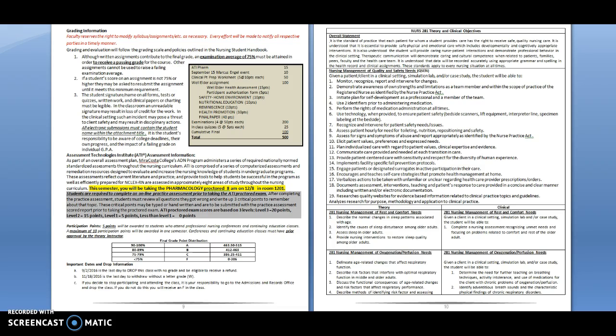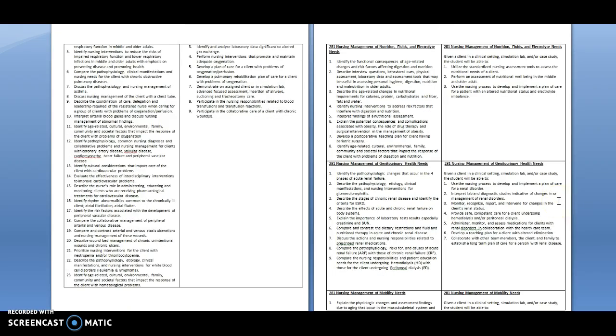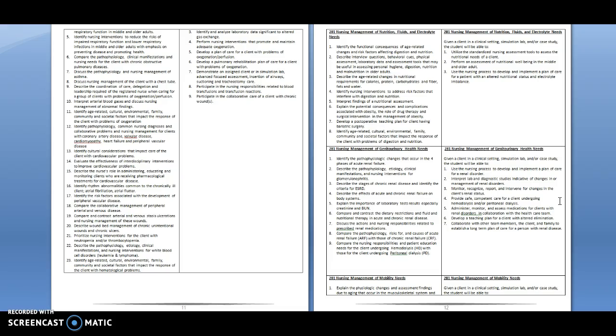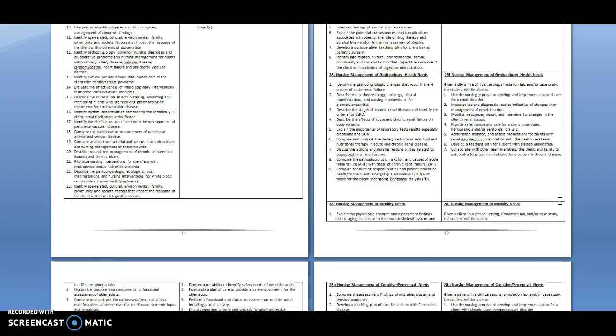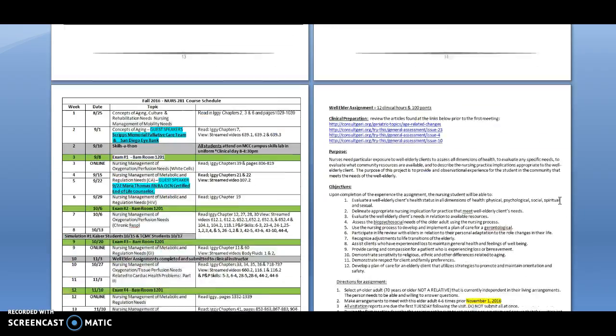Following this on page 10 is our nursing objectives, and we have both the theory and clinical ones in here. Throughout all our objectives, of course, we thread our QSEN, which are the nursing management of quality and safety needs, and those are threaded throughout our entire program. And please pay attention. These are the things that you are examined on or tested on. So sometimes students use these as study prompts to use to study for tests. That's a good idea. You should be aware of what your objectives are.